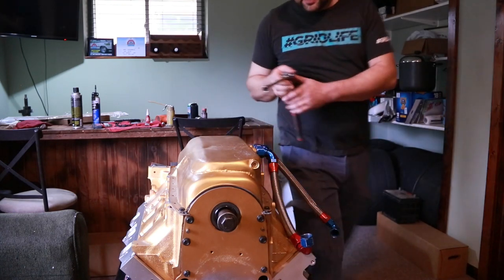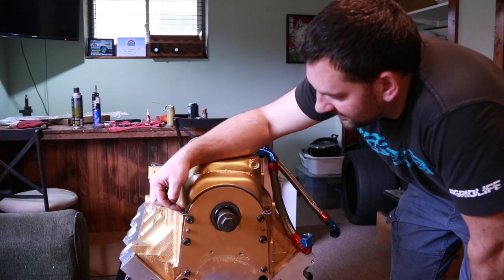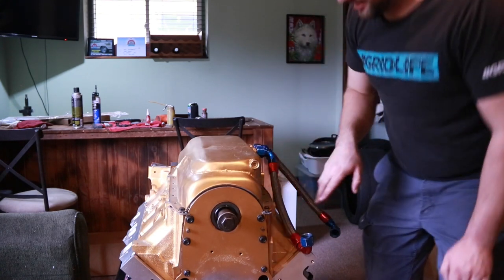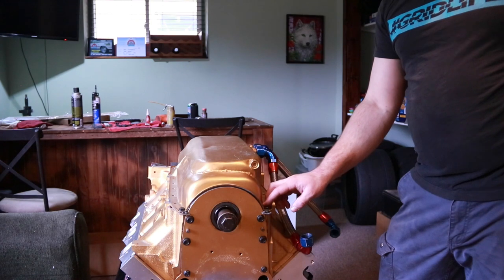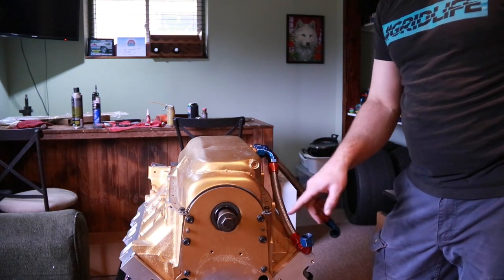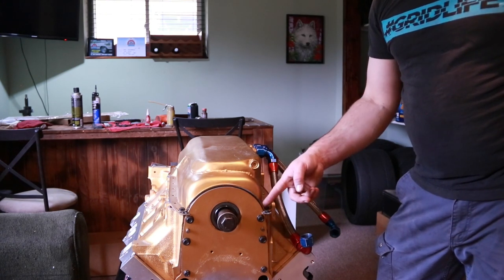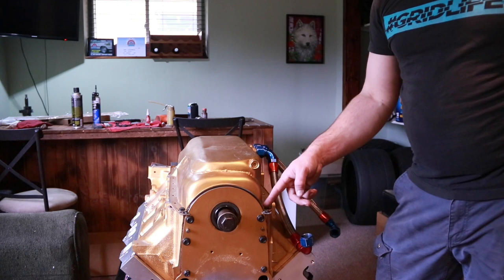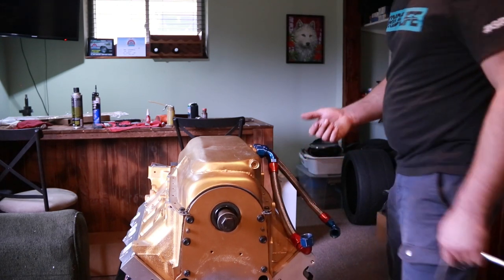Now I just got these snugged down. I have just a bit of excess silicone that is squirted out of here. Hopefully I don't have any more than that sticking out the inside. That's the big thing. We don't want chunks of silicone ending up in the engine. This is a bit much, but it was also for the seal area forward. I put less on the inside edge than I did on the outside edge, so now we can wipe it off of the outside edge.